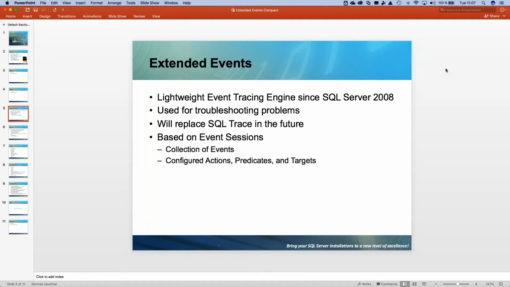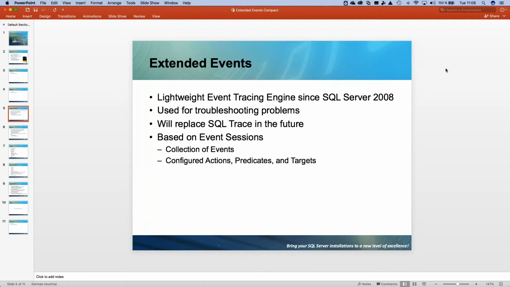For example, you want to capture an event for a specific database or for a specific session, and afterwards you configure a so-called target, and the target defines into which final destination you are writing the information that you are collecting.